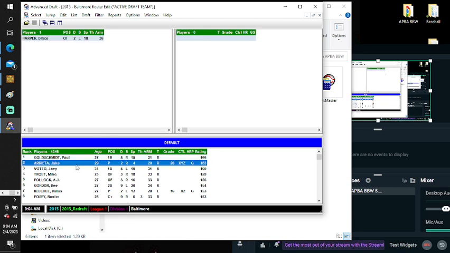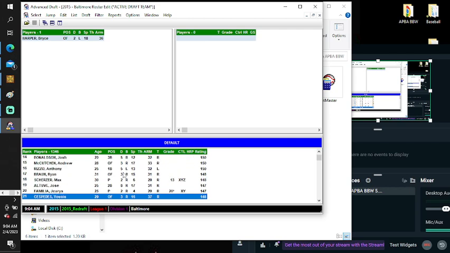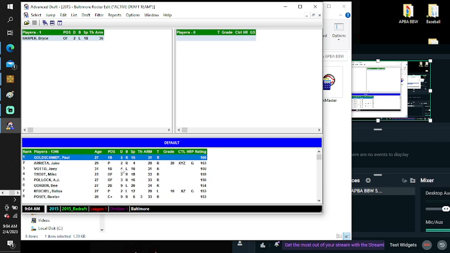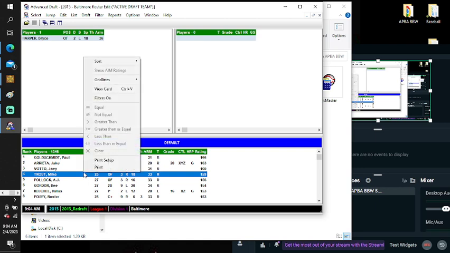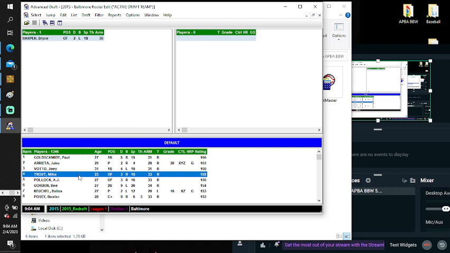All right, so basically what you would do is from this list here, I know there's different ways you can sort this list. You can filter on different players. And you're basically going to make your selection. And then when it's your turn to draft, you'll insert a player and that'll add them to your team. I'm not going to go too much in depth in this, but basically if you wanted to create a new league from scratch, this is where you would do it. You can assign a team as a human or a computer GM. So you may want to draft for one team and let the computer pick the rest of the players.